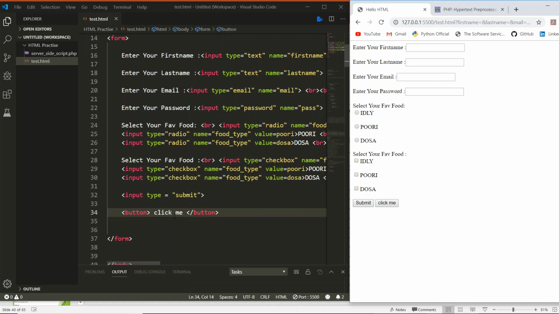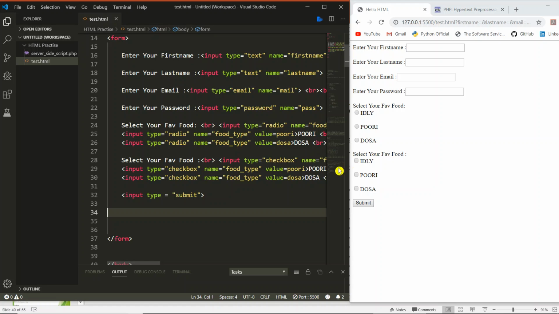So it is an event. So it is also getting refreshed because I am using this server, not live server. In the normal scenario, it won't. Okay. So in the normal sense, I am telling in the normal sense because we have set it up as live server, so it is functioning like that. But if normal page rendering, the button will not refresh, but submit will refresh because the submitting functionality is, after clicking submit, all this form data should be handed over to the server side script, right?